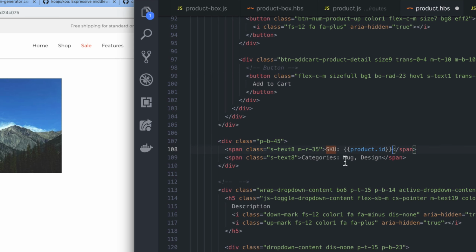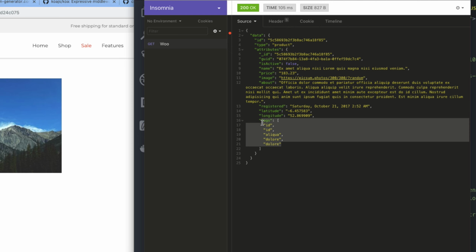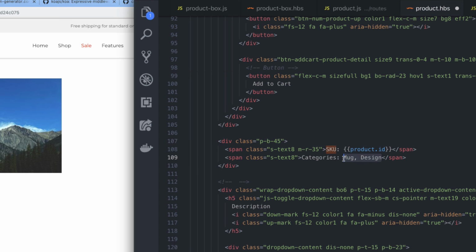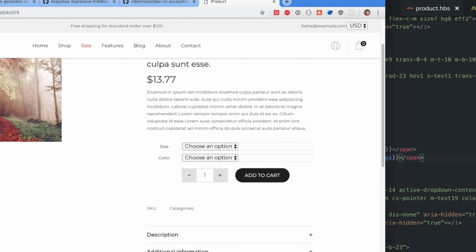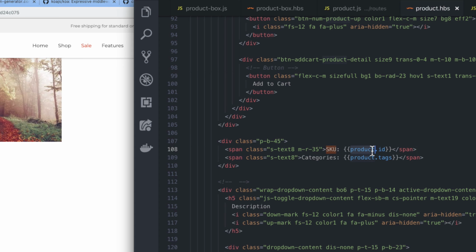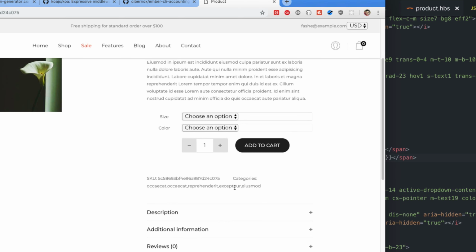And then this looks like a list of tags, and we actually have tags if you look at our API call here, so we might as well use those. I can't just put them there because they're an array, so if I just do product.tags, that's actually going to print out nothing because it's model, not product. Let's get that right. Oh, it actually did print it out. Didn't expect it to print it out like that, actually. I expected it to fail in that case. And let's make sure that's the right one.